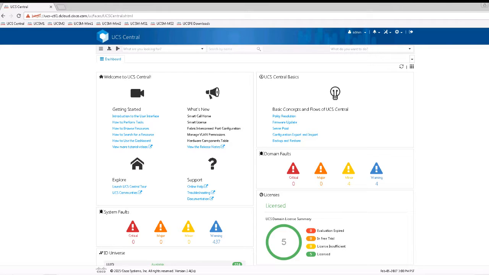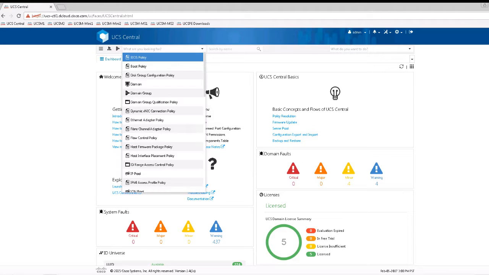Now when you open the first screen, we get this initial dashboard made up of different widgets. It looks almost like a help page or something, and that's kind of how it's designed. Hey, what are you looking for? And so you can actually go under here and type things. You can search for what you're looking for.